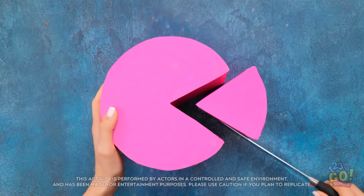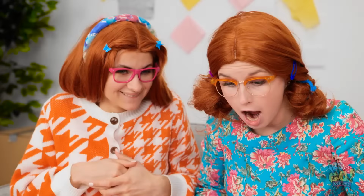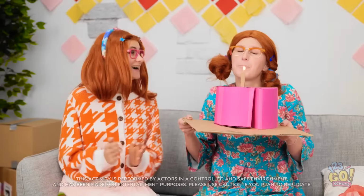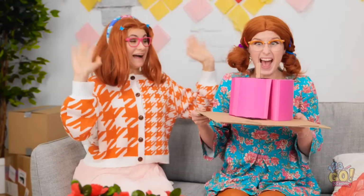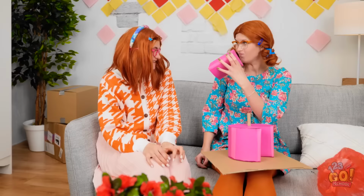That's a big slice! Can I look? Okay, go for it! Happy birthday! Wow. Can we light the candle? Happy birthday to you! I've made my wish! I hope it comes true! Woohoo! It looks tasty! Wow, it's so light! Try it! There goes the diet!